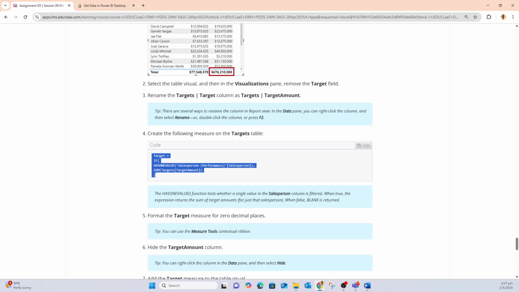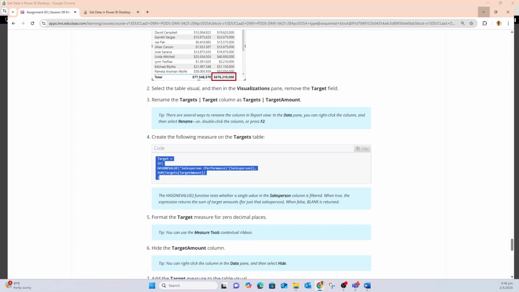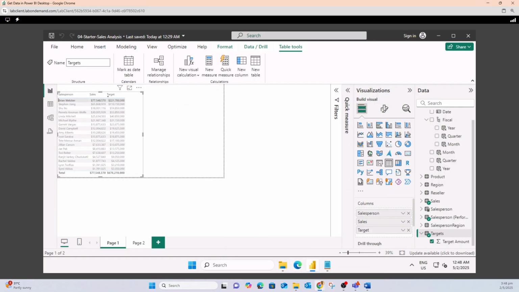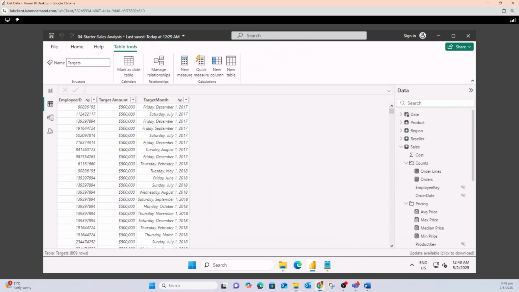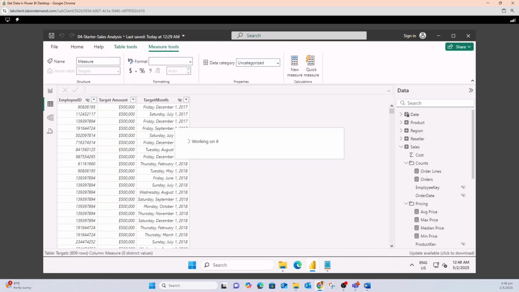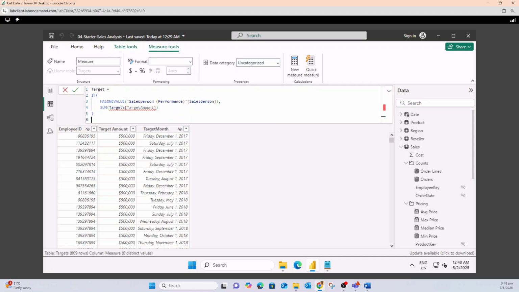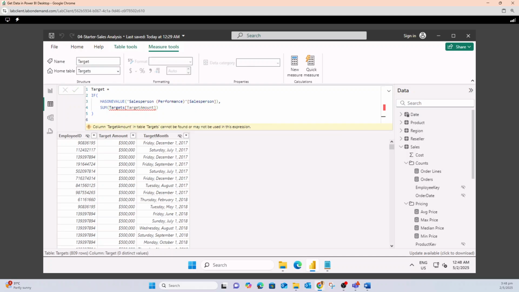Create the following measure on the targets table. Targets. Yeah. New measure. Column target amount is okay. Target amount. Just no targets. This one is target.